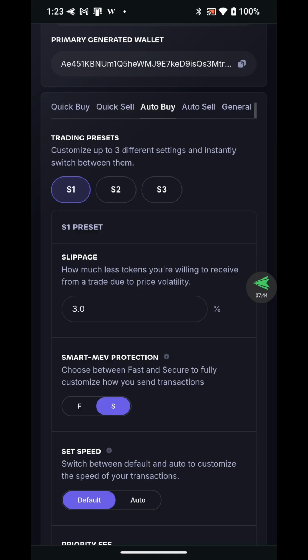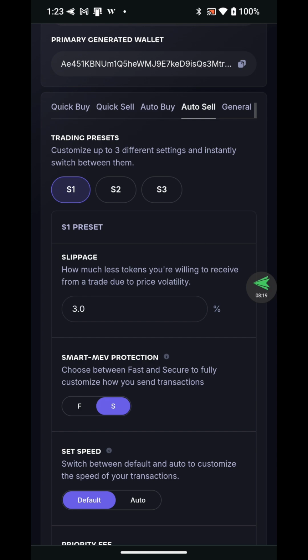Now auto buy is your next setting. This is where, if you notice on S1, it already starts at a 3% slippage because this is where it will buy when you are not there. You just put in your limit order at what price you want to buy and it will go through. So I use S1 at 3% slippage to start out. If I think it's going to be slightly more volatile, I use a 5% slippage on S2. And if I think it's going to be tremendously volatile, I use 8% slippage on S3. And that's pretty much your auto buy explained.